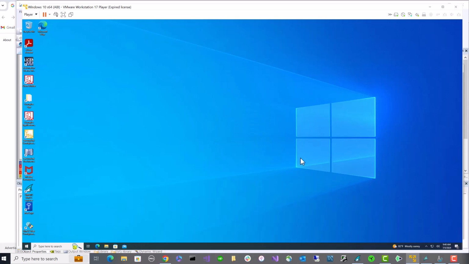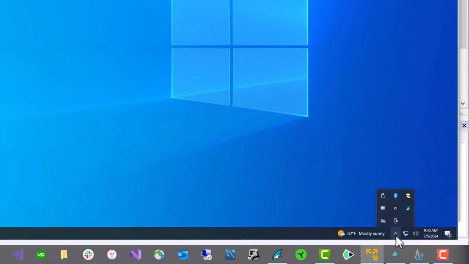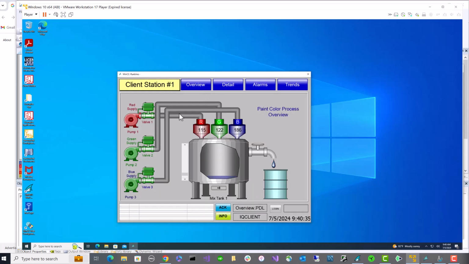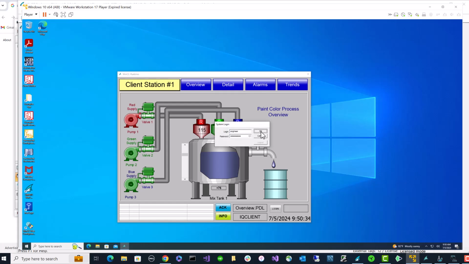You might expect a Control Center to come up, but it just opens the project in the background, and then we can go back here and do Activate Runtime. And it will just go to runtime, and I don't have Control Center running, which is good. You may not want to have people access that. You may not want to run it, especially if you only have a runtime license. And so now we go back to runtime, and I'll just log in here, click OK.